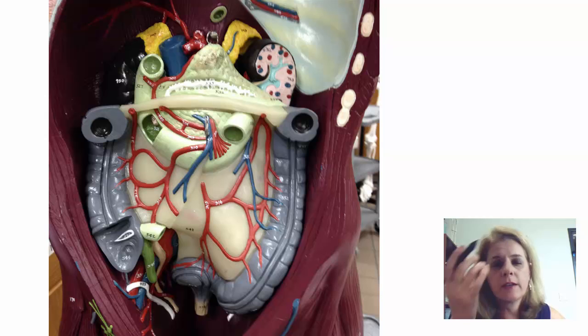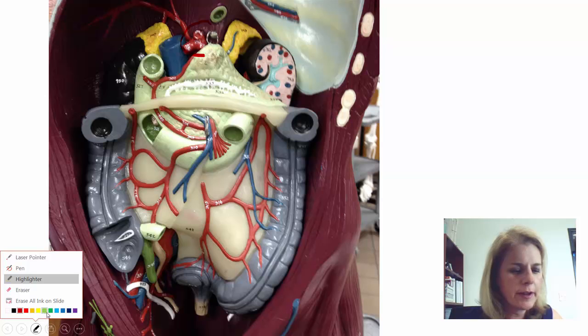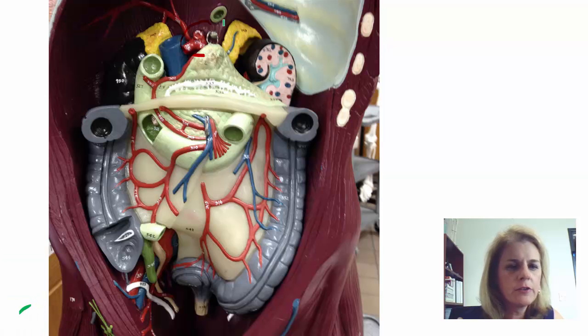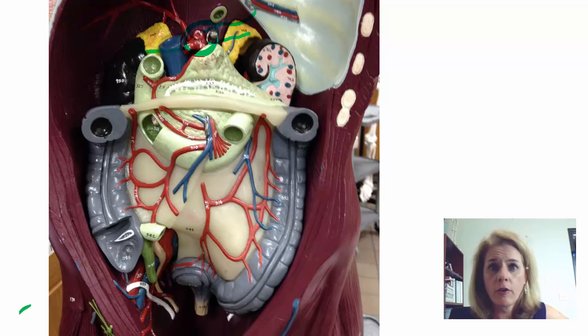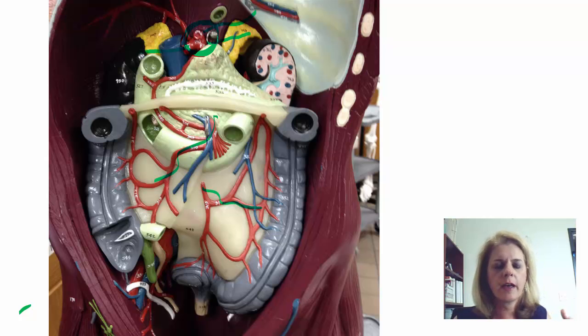So let's see how much we can see. Here's the celiac trunk. Let me get a different color again. It's hard to find a color that is going to show up every time. Here's your celiac trunk here. Well, you've got your gastric and your splenic kind of hiding out back there, and your hepatic arteries. So remember, celiac trunk is an artery. It's got 3 arteries coming off of it. Here's going to be your superior mesenteric and your inferior mesenteric arteries, because they're going out to the small intestine.